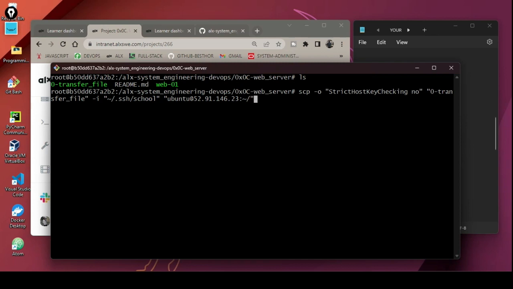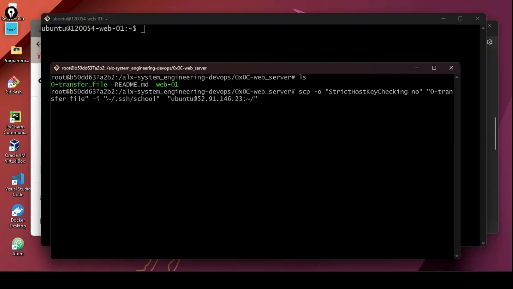So we've provided four parameters. The first parameter was the name of the file. The second parameter was the location of the file. The third parameter was our username, and the fourth parameter is our IP address. So let's run the command.